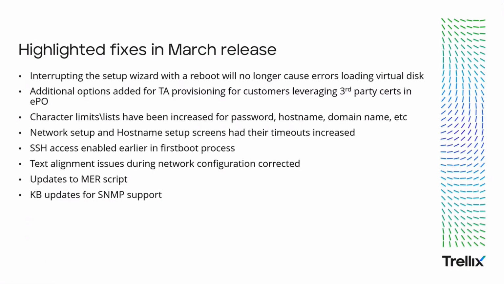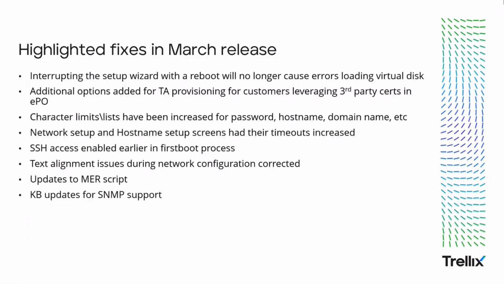I had mentioned during the MA provision, or the TA, Trellix agent provisioning steps, that if you're using third-party certs or self-signed certs or something that we might not trust, you can encounter agent provisioning issues. That does give you a KB article, like I said, but we've given you an option in the wizard itself to take that additional step. So that's coming. There were various places where there were character limits.